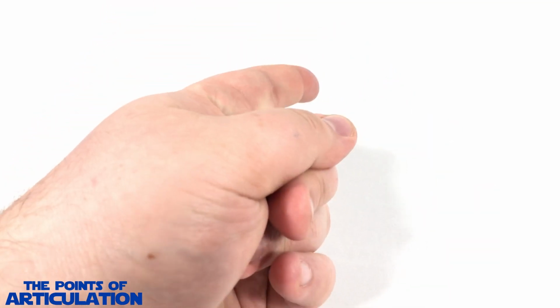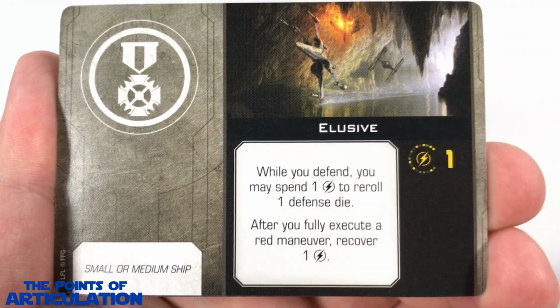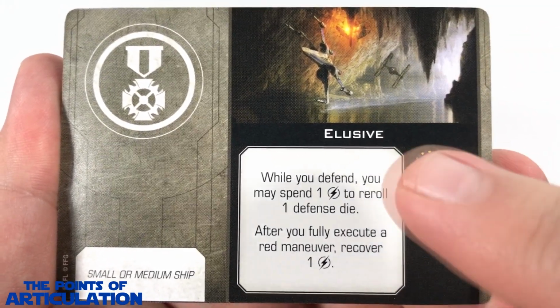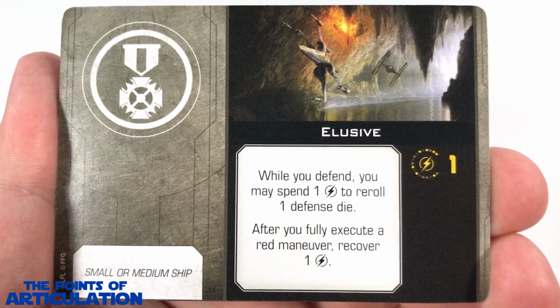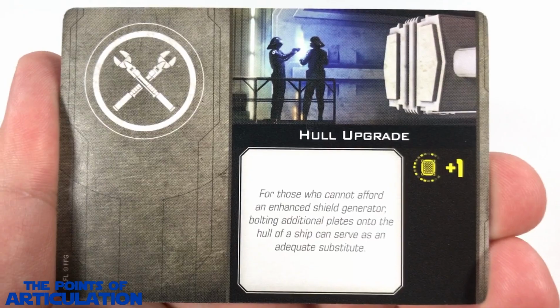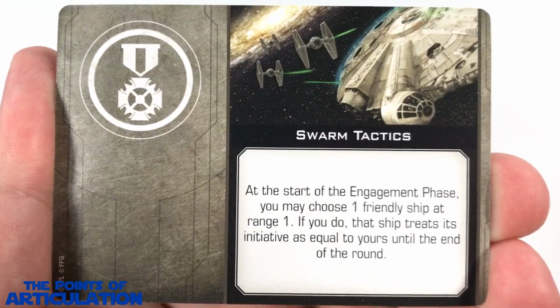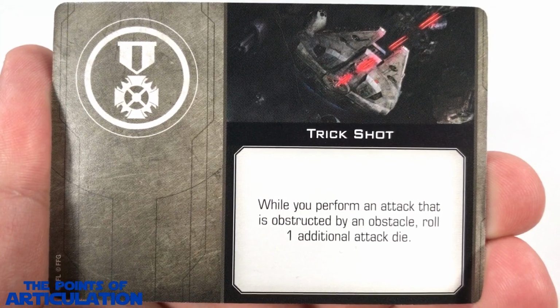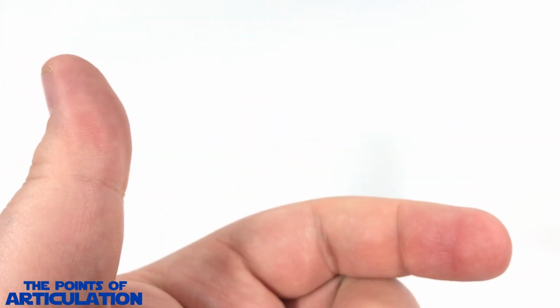So now let's take a look at the cards. And now starting with the upgrade cards, like always, I will read the title of the card. If you would like to pause the video and read the paragraph and stats below, by all means go ahead and continue when you're done. First up, Elusive, Hull Upgrade, Static Discharge Vanes, Swarm Tactics, and finally, Trick Shot. So that does it for the upgrade cards, and now let's take a quick look at the ship cards.